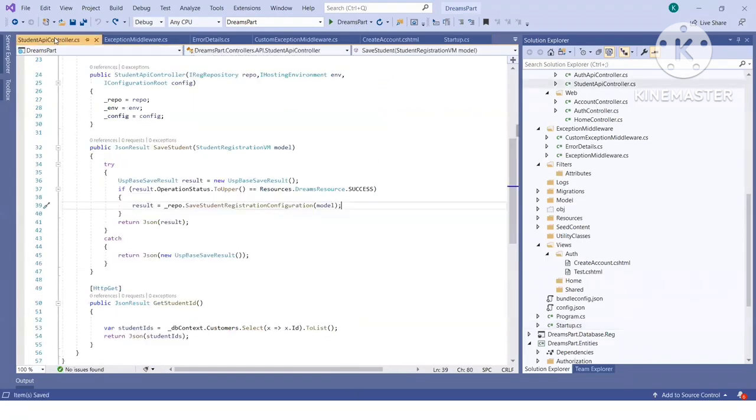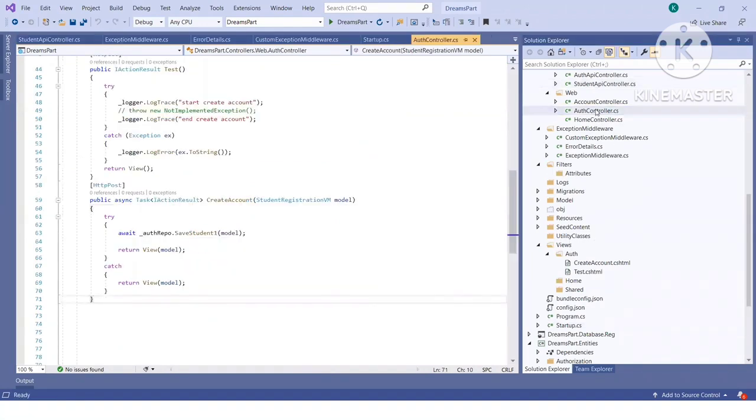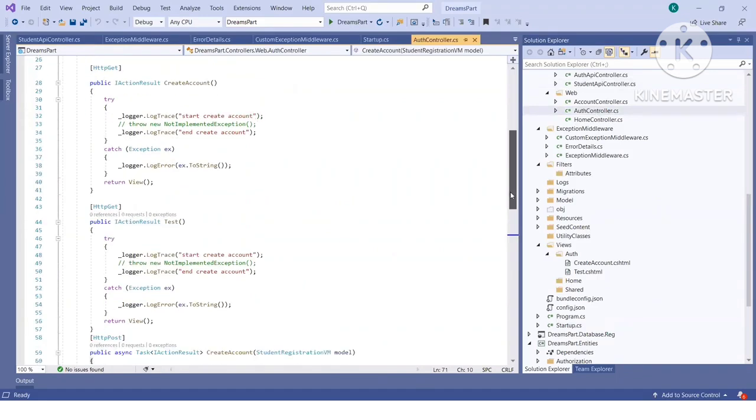Now in my controller, I have used this. Here you can see, in the create account, logger.LogTrace, LogError.